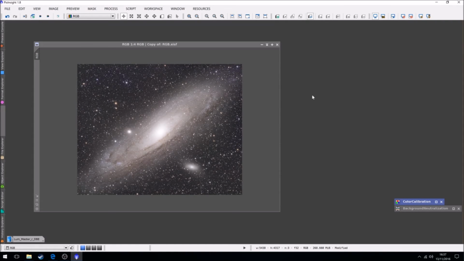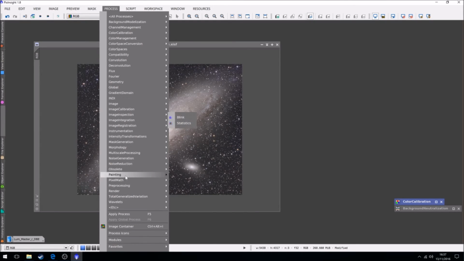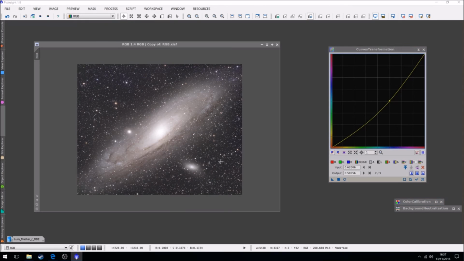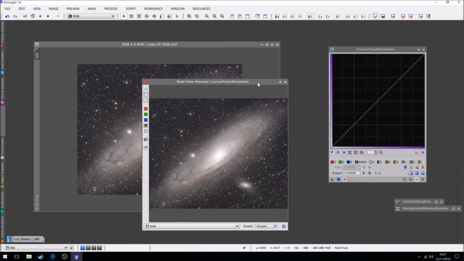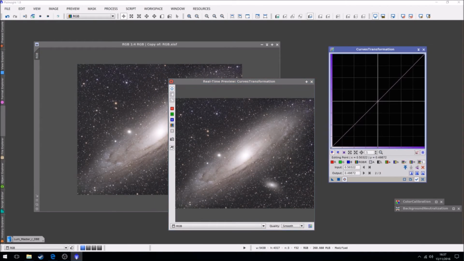So now what we're going to do, I'm going to do a slight saturation or curves adjustment. So curves transformation, track it, reset it. Okay, so we're just going to bump this up a bit. We're not going to go crazy here. You can see the effects you have if you oversaturate. I see some pictures like this online, and I guess we're coming towards the point now where there is no right way to do things.